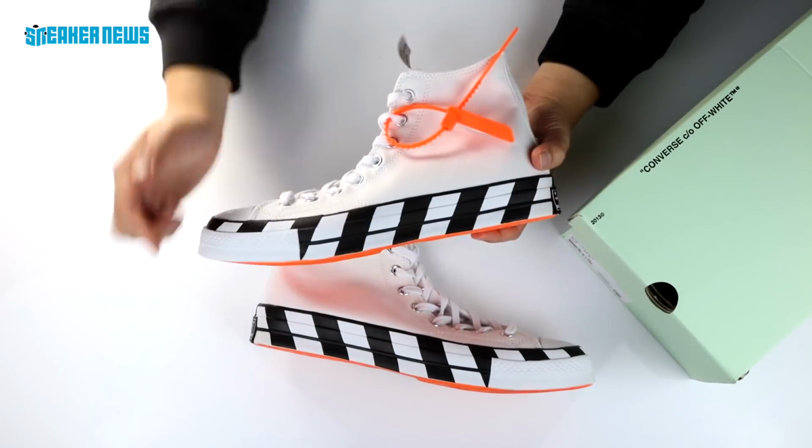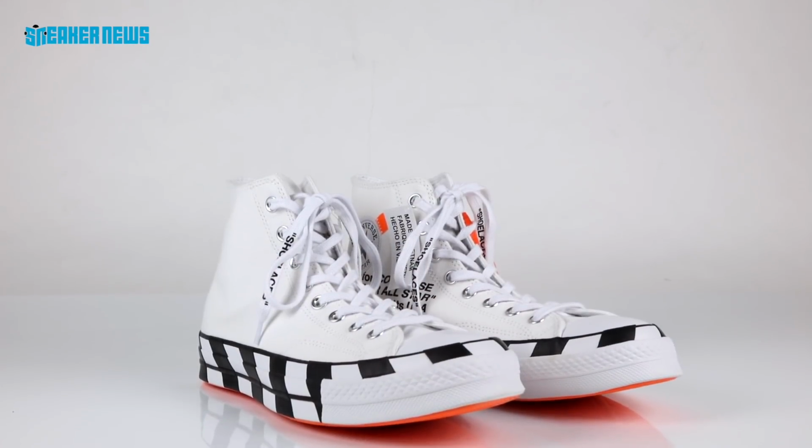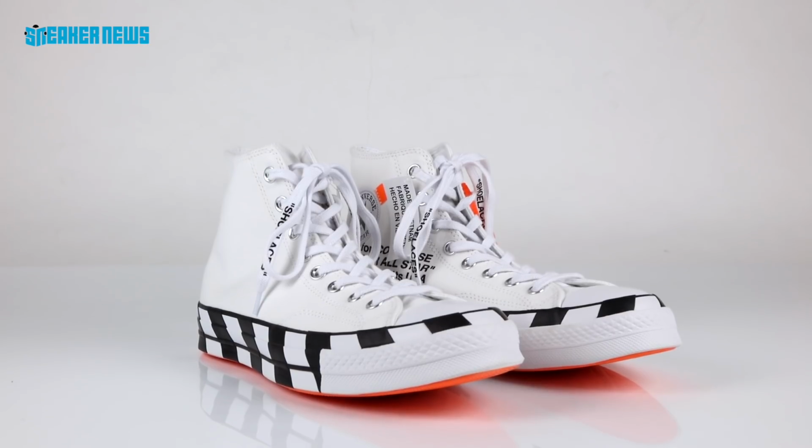So again, Off-White Converses, this is part 2. It releases on October 8th, 2018 with a retail price of $130.